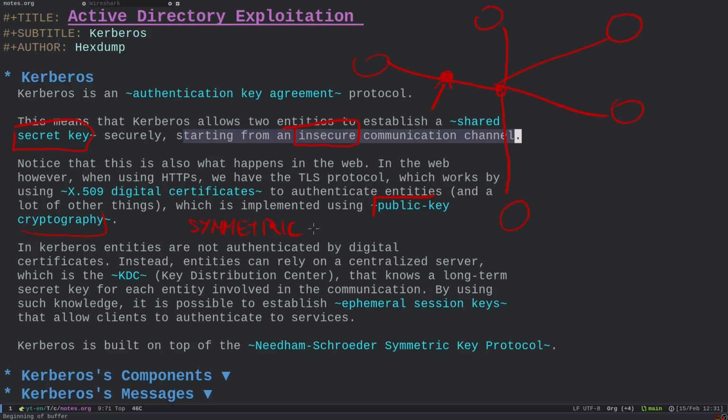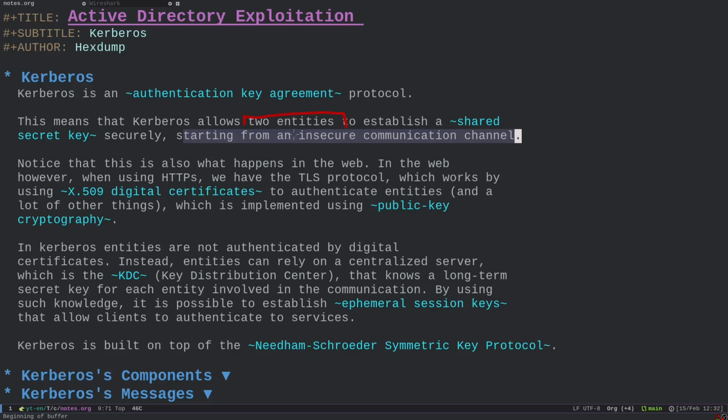Another thing is how do we protect the integrity of the message? Well, there are cryptographic schemes that use a shared secret key that allow you to protect the integrity of the message by signing the message with message authentication schemes. So all of these work with a shared secret key. Of course, the problem is how do you bootstrap this secure communication if you don't have this shared secret key? And that's where Kerberos comes in. Kerberos allows two entities of the network to establish a shared secret key in an insecure communication channel.